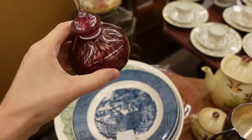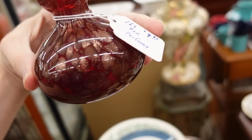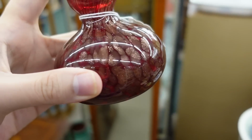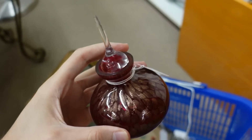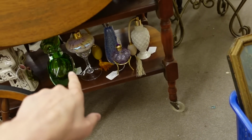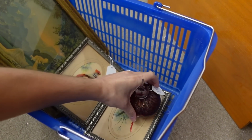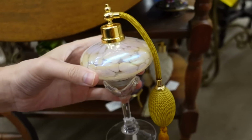Well, I noticed this really beautiful perfume bottle. It's been so long since I've gotten a perfume bottle. And this one is $9.90. Has a little stopper in there, and it has the copper. Look at the copper in there. Isn't that beautiful? So this one I'm gonna get. I haven't gotten a perfume bottle in a while. So, oh, down here, I just noticed some more. We're gonna look at those because who knows how they are, but, oh, the stopper, a beautiful stopper. Ooh, look at this one. Oh, wow.